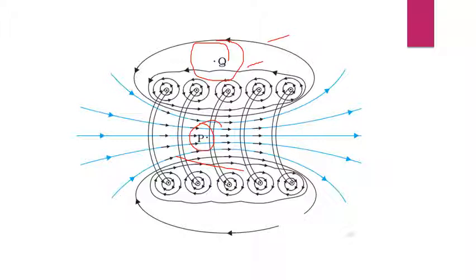As you can see, there are several turns of the wire shown here. All these are turns of the wire, and the magnetic field due to each turn adds up to give the total magnetic field. So the magnetic field of the first turn, and of all the turns, add up and we get this resultant magnetic field in the form of closed loops. So let us derive the expression for the magnetic field inside the solenoid.